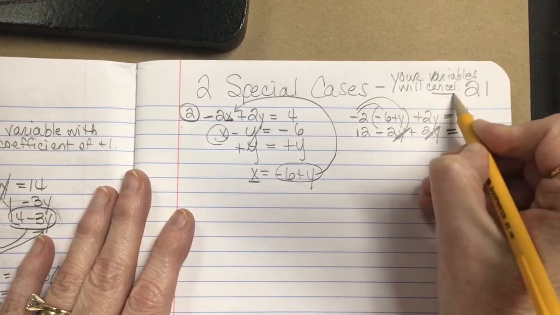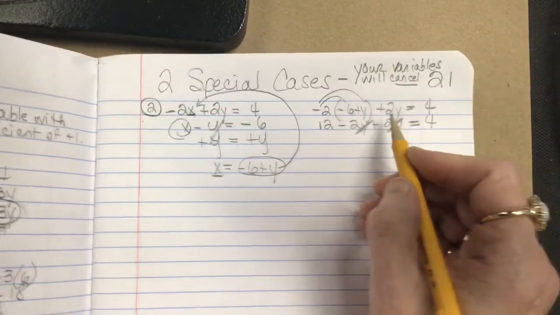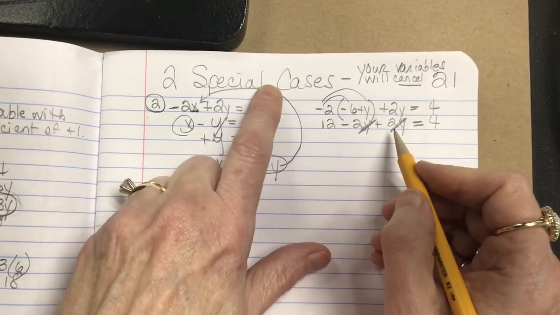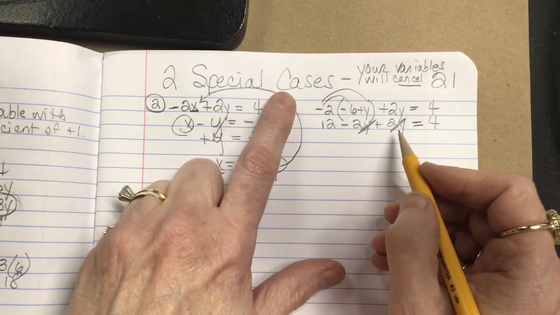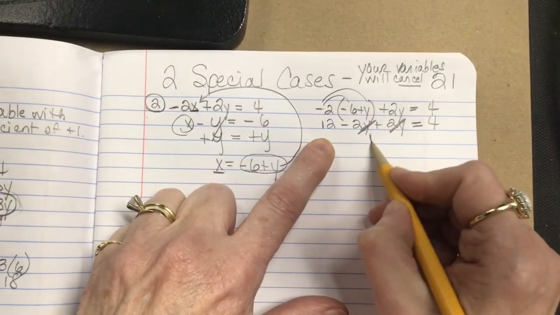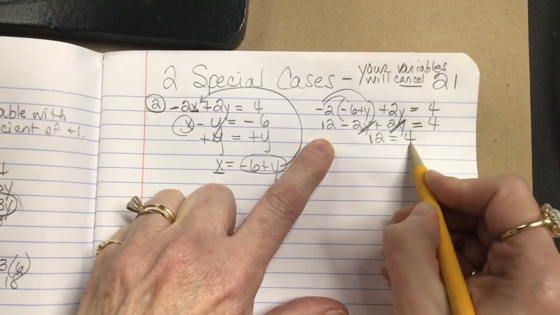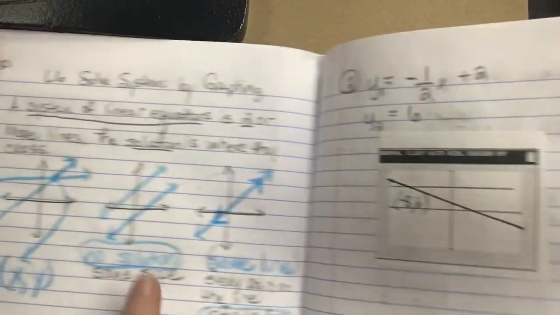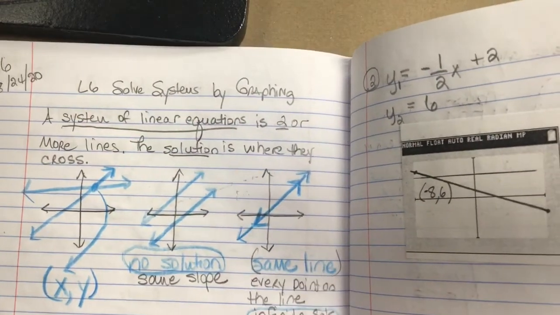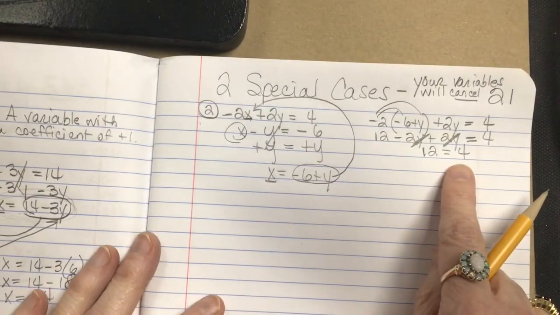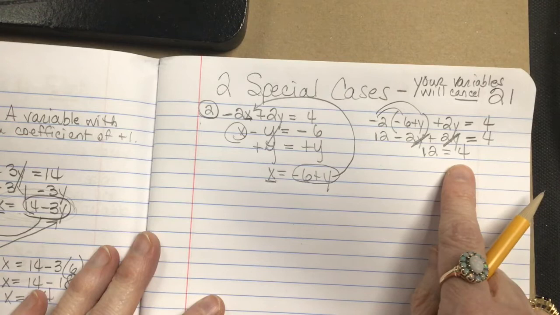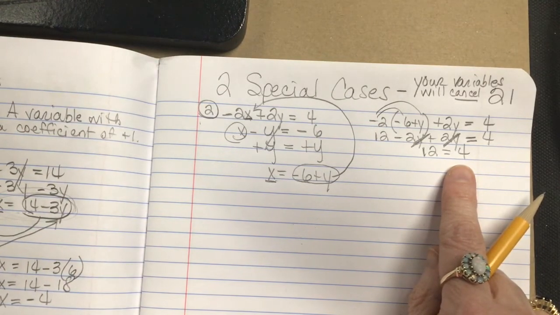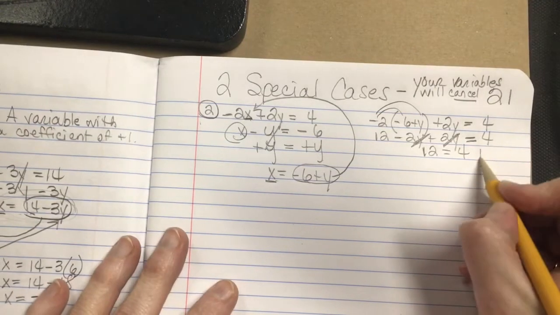I'd probably rather say add out, but as long as you get the concept of what we're doing, this will only happen in the parallel or same line version. So what do we have left? We have 12 equals 4. Now, that being a statement is going to tell us whether it's this one or this one. And that should ring a little bit of a bell to you. Is that a true statement, or will it ever be true? Will it ever be equal to 4? No, if you got $12 and I got $4, do we ever have the same amount? We do not. That's a false statement.